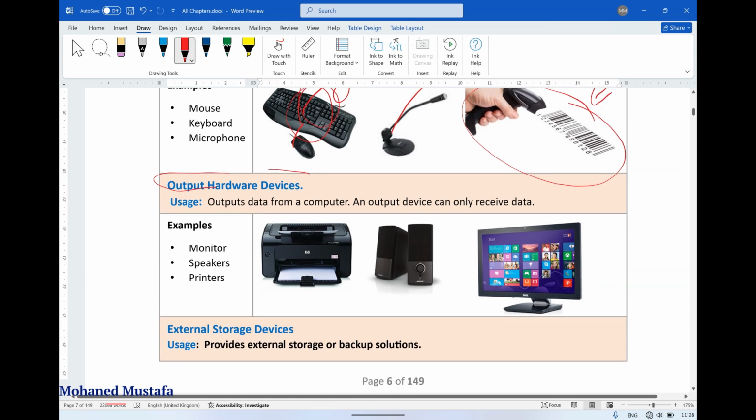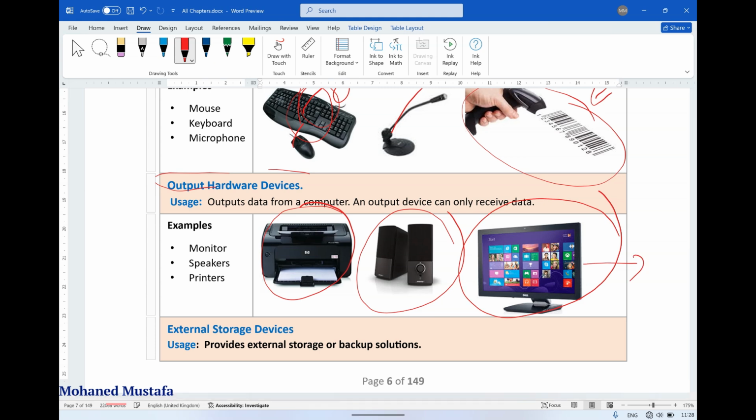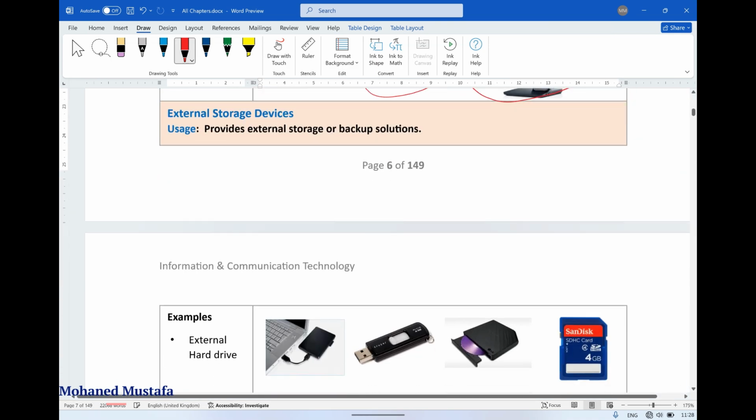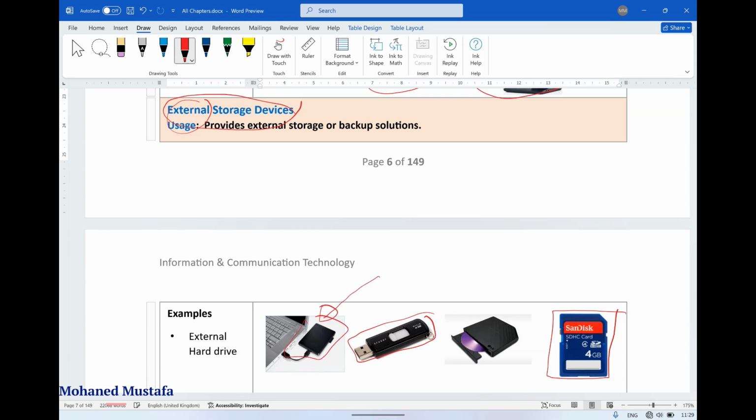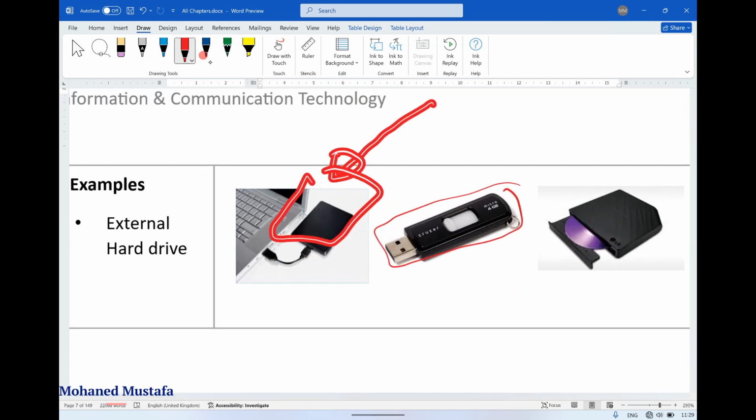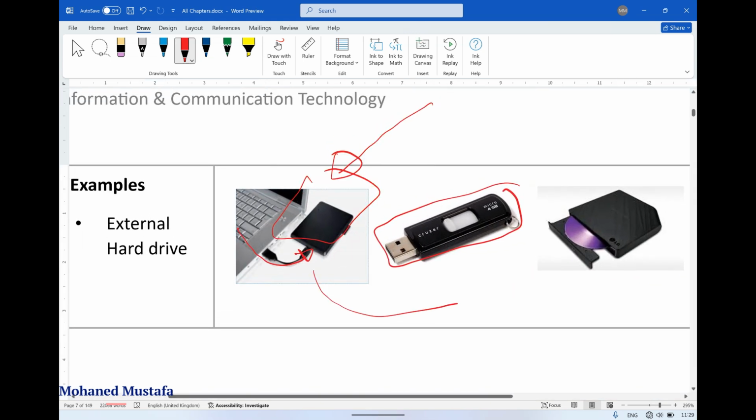What about output devices? What is this? Printer, speakers, monitors, projectors, like this one. All of these, what do we call them? Output devices. And we have external devices, meaning I can have a flash in my phone, or cameras. I can have a memory card, where I can store information and then take it to another place. That's why I call them external storage devices, to take them for portability. I can have an external hard disk. Can you see it here attached to the computer? So I can, for example, save information here and take it with me and copy and paste in another device.